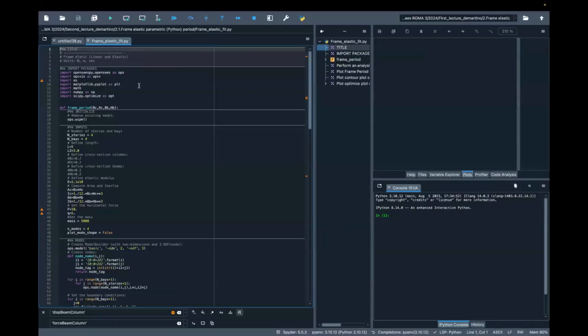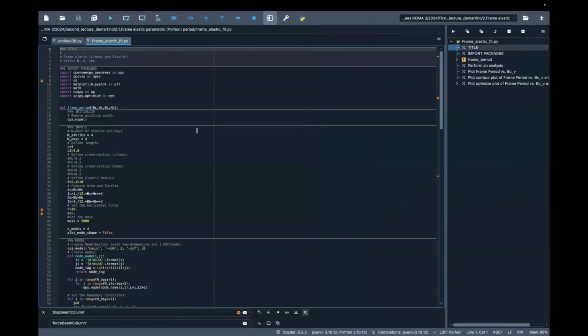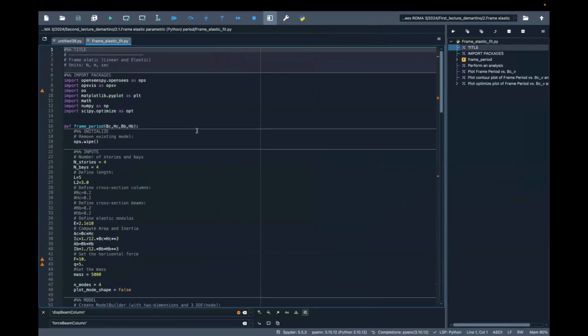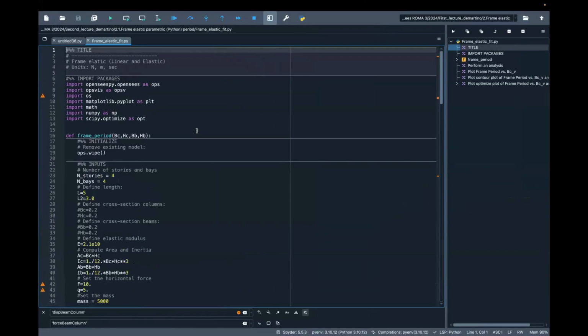You will see that I have something very similar to what I've shown you before. We have, again, the number of stories. Let me zoom in a little bit, not for the audience online, but for the audience in the classroom. You can see we have a certain function with BC, HC, BB and HB.